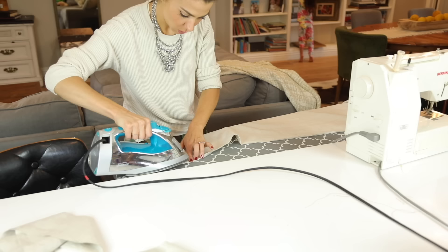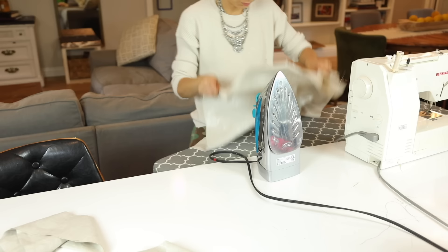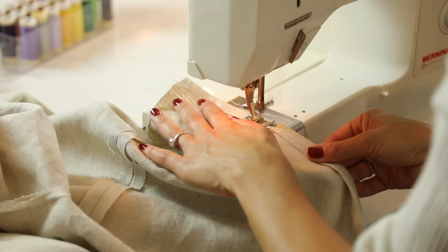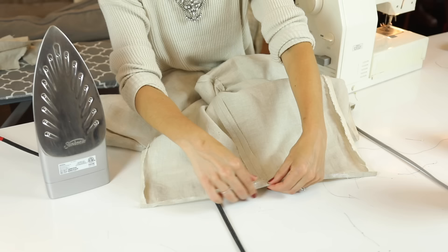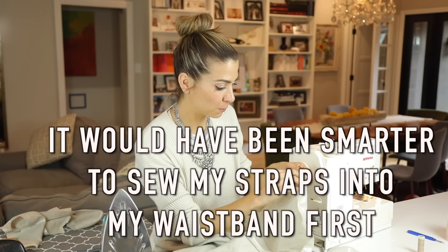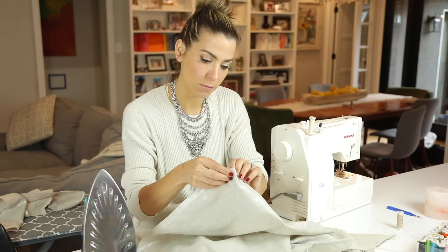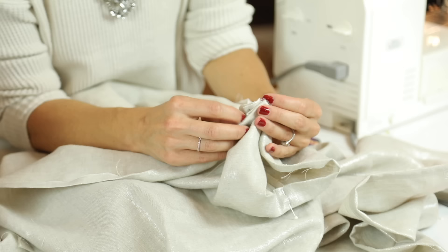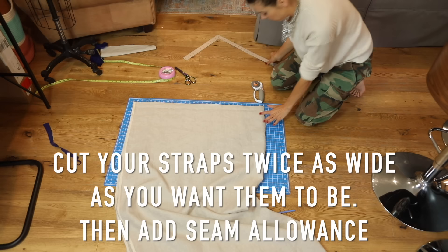The U is sewn closed — when you open it, you can see the front seam and the U-shape wraps underneath. I decided to give myself a pressed baby hem so that I'd end up with really nice clean finished edges with no fraying at all. I'm using my iron to fold down about a quarter inch, and then when I fold it over again you can see how nice and clean and crisp all those seams are. When it came to the waistband, I was going to give myself a nice big one-inch waistband, but I realized too late it would have been smarter to cut the straps and sew everything in at the same time.